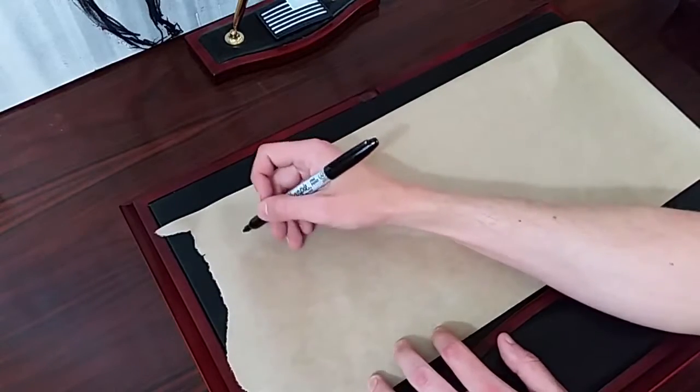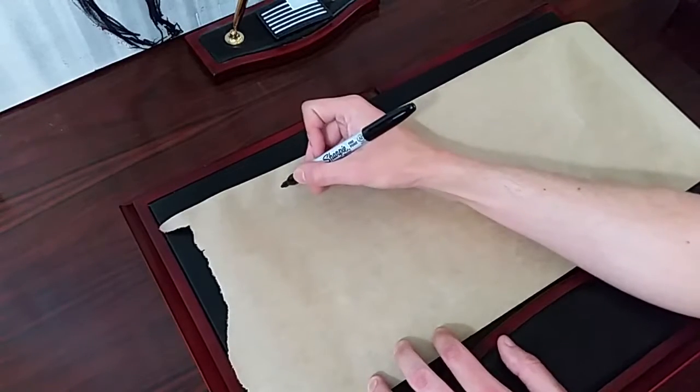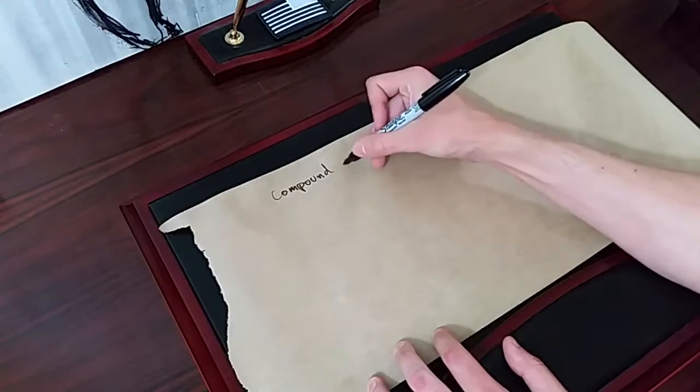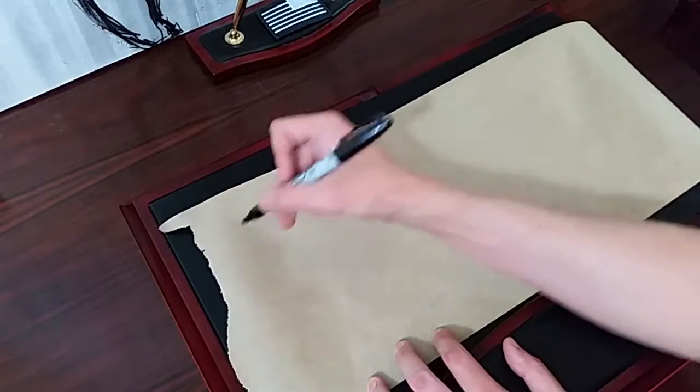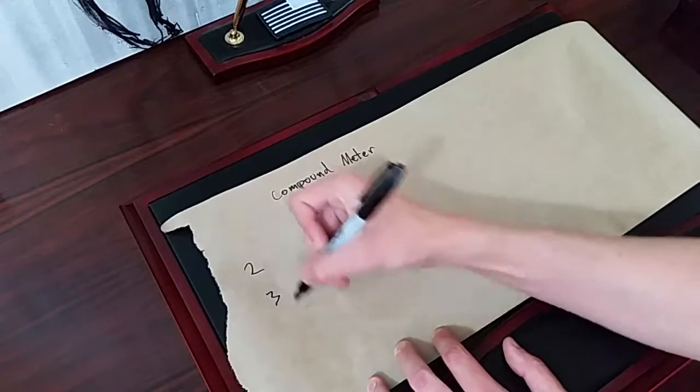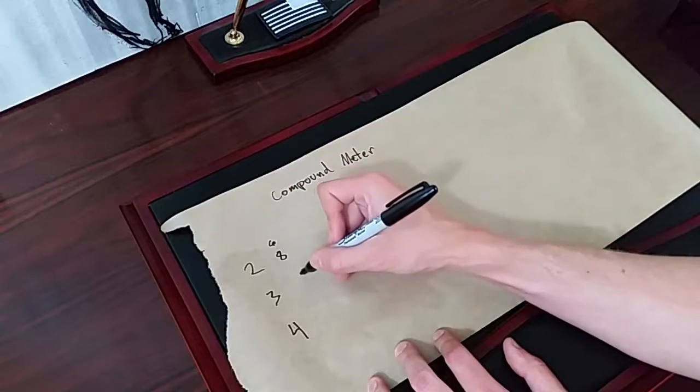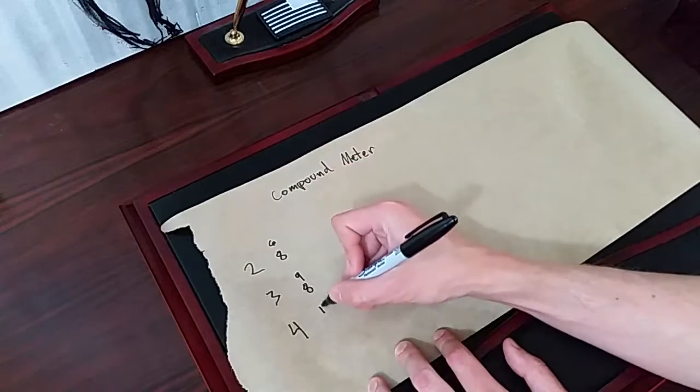In the previous lesson, we established the beat hierarchy and explored cut time, where our concept of which kind of note receives a beat changed for the first time. In this video, we'll explore compound meter. The 2, 3, and 4 patterns for compound meter are 6/8, 9/8, and 12/8.